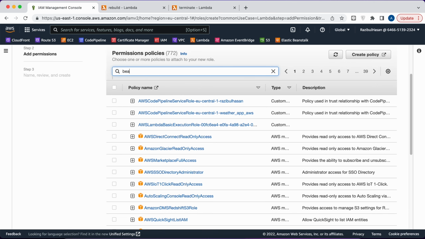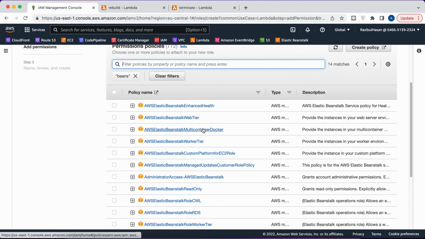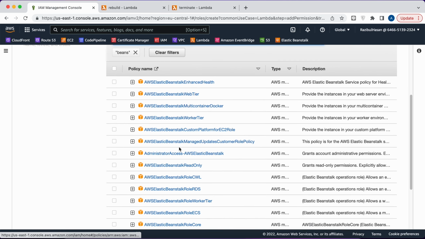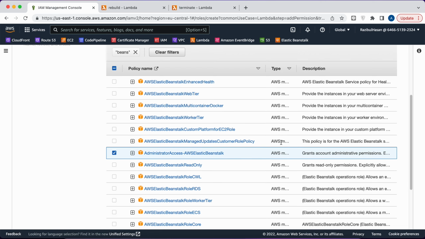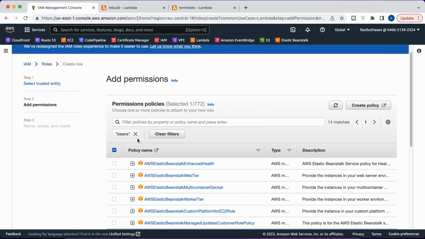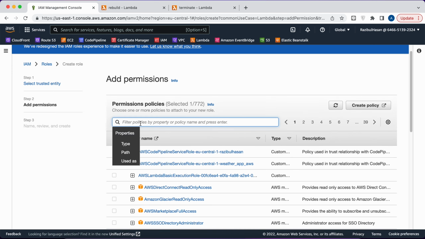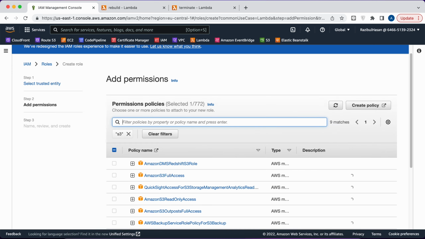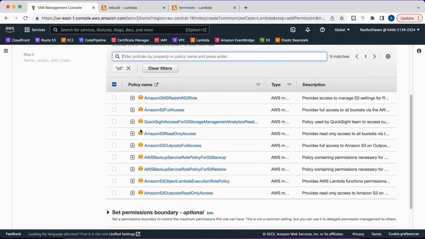The first one being Beanstalk, so I'll just type beans and then hit enter and search for the administrator access. Yeah, this one. So we'll select that, and we need one more policy, which is S3. And again, we need the S3 full access.